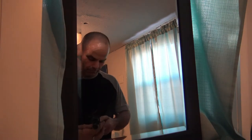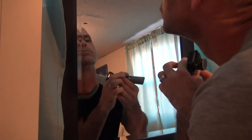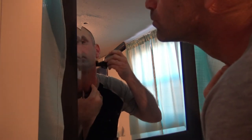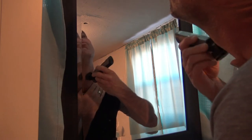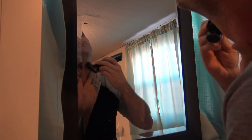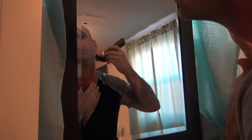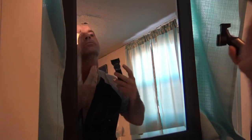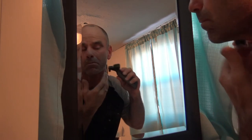Okay, so I started out putting the depth guard on the razor. I wasn't sure how good it was gonna do as far as shaving my face like a normal straight razor would, but it got fairly close to my skin with the most shallow depth setting. I did end up having to take the depth guard off to get a close enough shave, and it really didn't do too bad. You're not going to get near as close of a shave as with the straight razor, of course.